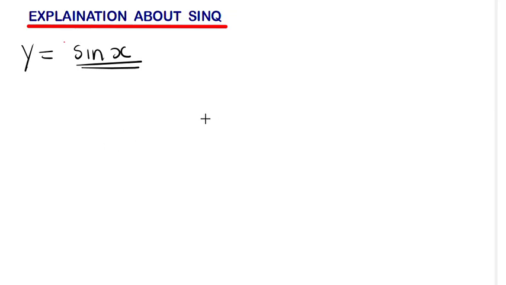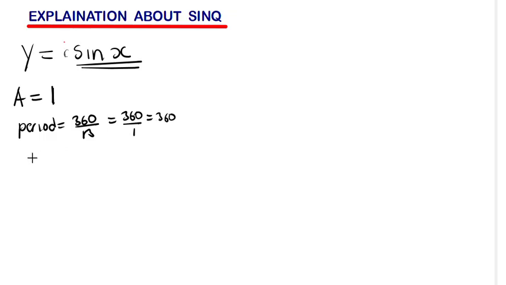So the first thing that you need to take note of is your amplitude. In this situation, the amplitude is the front number or front digit. Do we have any number on this side? We don't. The only thing there is 1, which is invisible, so I'll say it's 1. Then the other thing is the period. Remember, 360 over b, where b is the coefficient of x. It is 1, so you say 360 over 1, and the answer is 360.